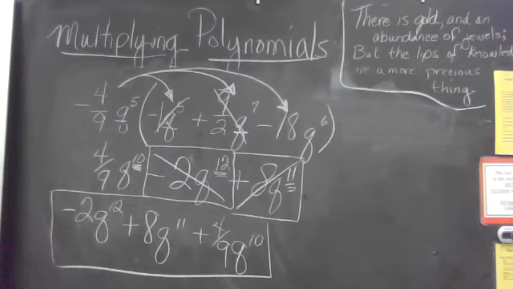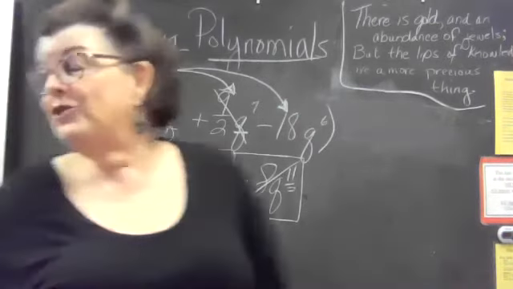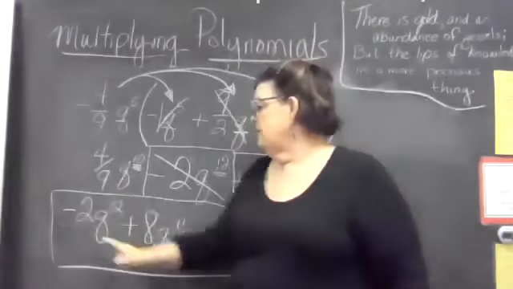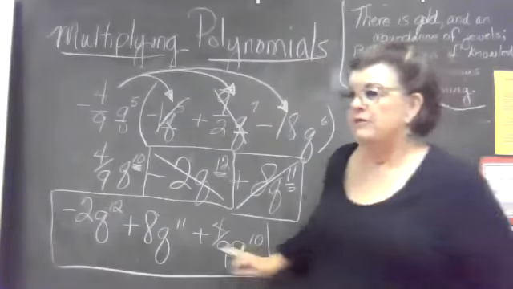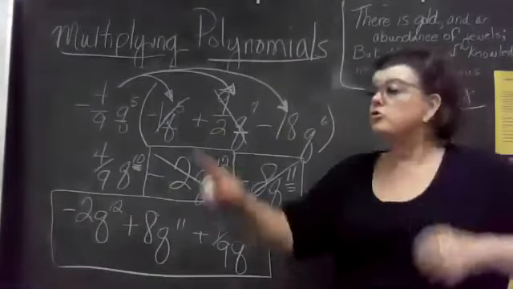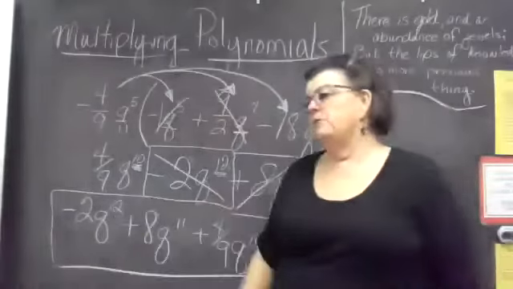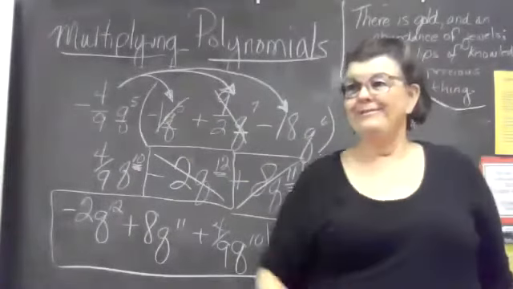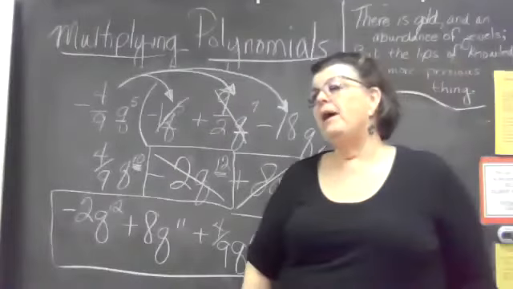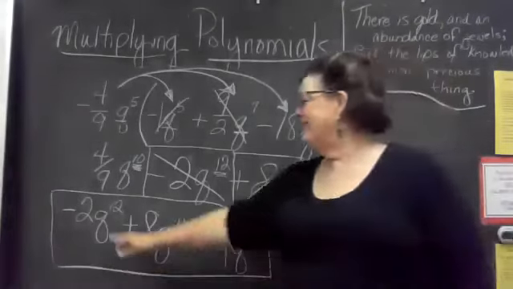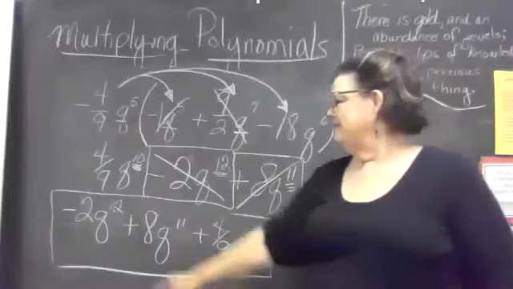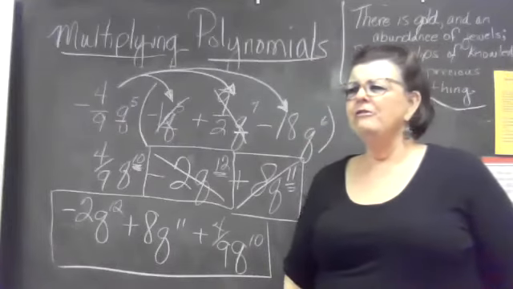So what's the leading coefficient? -2. Yes. Leading coefficient, -2. It's the coefficient that leads this whole thing. What's the degree of this polynomial? 12. The degree is 12, because it's the largest exponent. Okay, how many terms? 3. What's the name of this polynomial if I classify by terms? It's a trinomial. I think my class has done some homework. And what is it classified by degree?